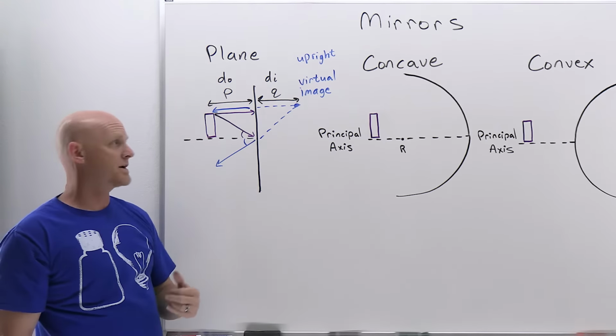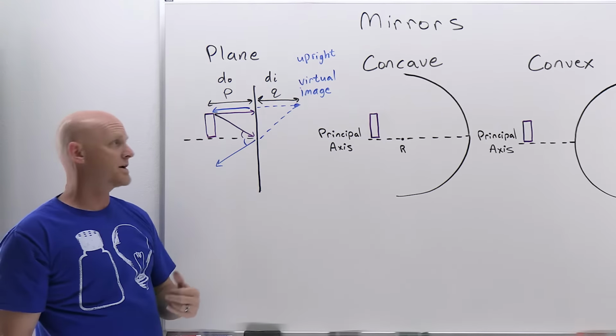So the rest of this lesson, we're going to focus on spherical mirrors. And again, there are two types, concave and convex. And again, the concave refers to the fact that the reflective silvery finish is on the concave surface, the convex the opposite. And so here's an example of a concave mirror, and let's see if we can actually get the camera in view there. And you can see there's my camera, it's on the tripod, and it's inverted. We'll come back and talk about that in just a little bit.